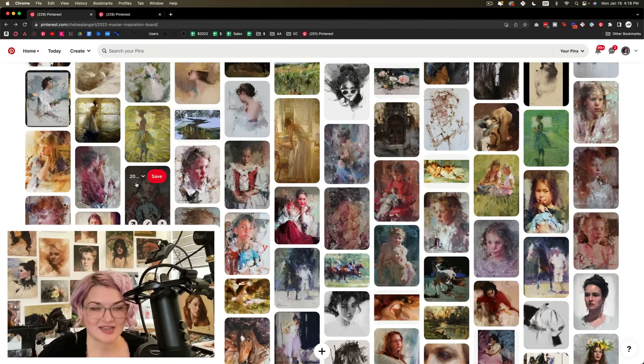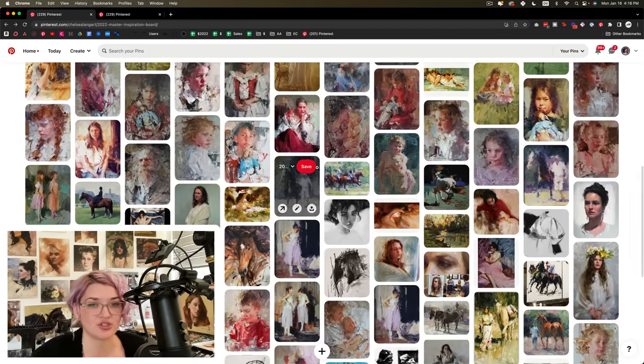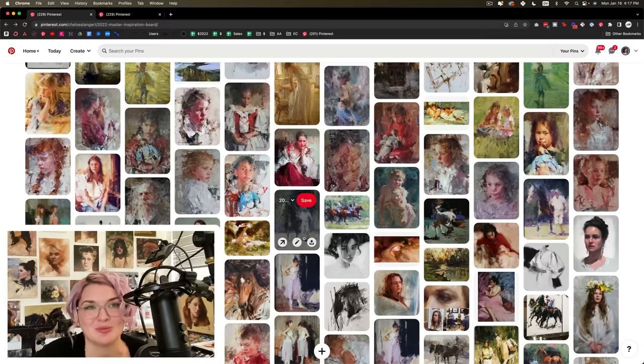And with that, I suddenly have a really clear idea of how to actually put this inspiration board to use. I have an understanding of what kinds of photo shoots I would do. Once I have photo reference I could actually put it on this board in the relevant section and see if it looks like it belongs there. If it doesn't, I can break it down by the same criteria I already discussed and see if there's an adjustment I can make right away to get better reference. And if it looks like it belongs, that tells me all I really have to do is sit down and paint the thing, and I can trust that it'll look like it actually belongs here.